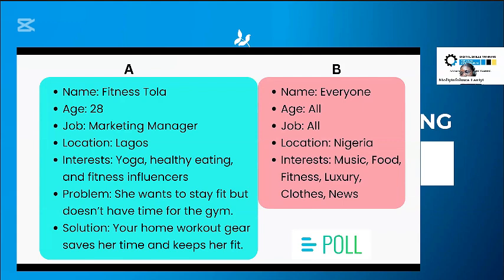Okay, so I'll read some of your comments. Olamide says A is more detailed, stating problems and also giving solutions. Ruth says it states the pain point of the customer and the solution. Yeah, exactly. Informa says A, because persona A is more likely to be converted since the person's interest is similar to the ad. And Ifeoluwa says A is specific. Yeah, that's why. If you don't know who you are targeting when you are running an advert, and they ask you what age, you might run age 18 to 65 because that's what Facebook gives you.